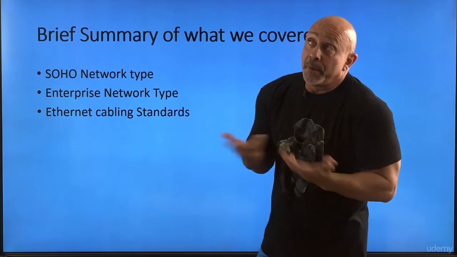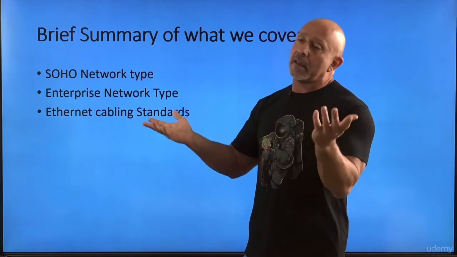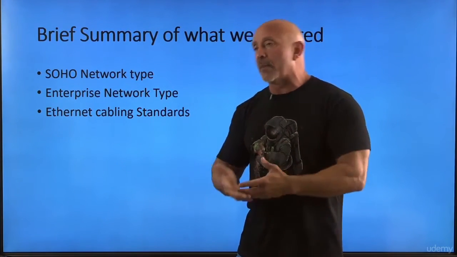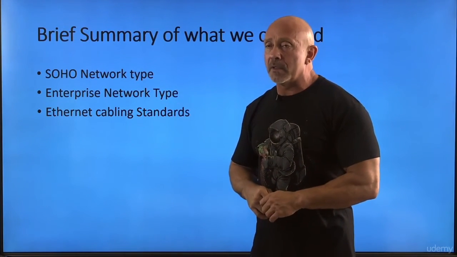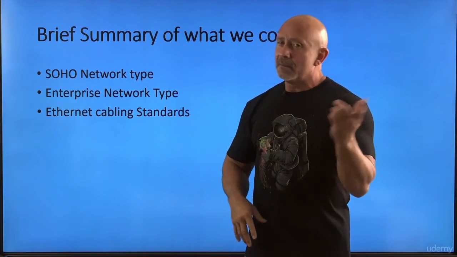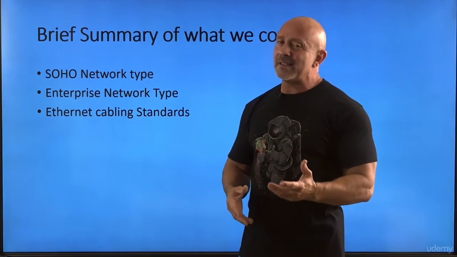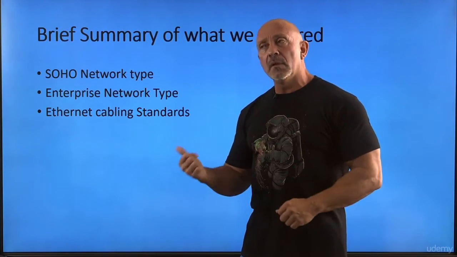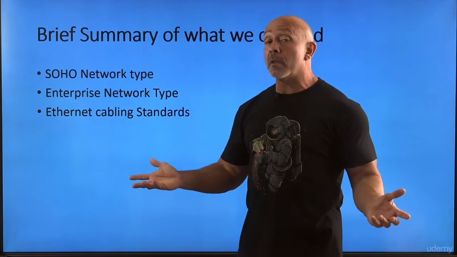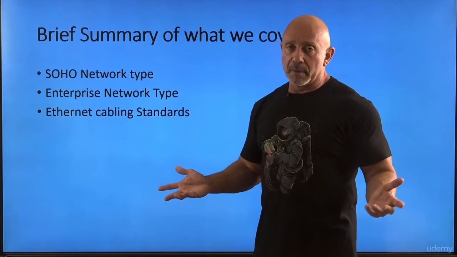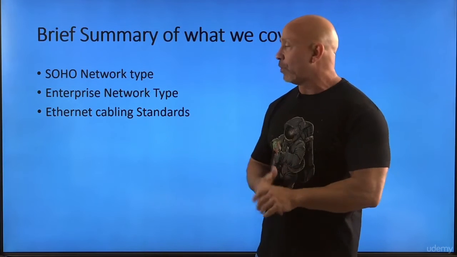Some questions that I would put, back when I was in college, I would say, hey, you're trying to connect these two buildings together. What type of cabling would you use? Well, first comes to mind, what distance, how far apart are these buildings? And then, I'm going outdoors, so I'm not going to use UTP cabling. If I use shielded twisted pair or coaxial, yeah, it's good for interference, but how far can it go? 500 meters? What if I'm more than 500 meters? So fiber optic would be the obvious choice. Things like that are what you may see.